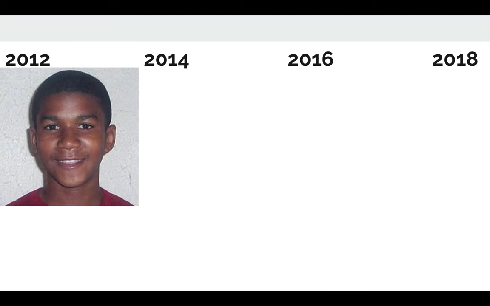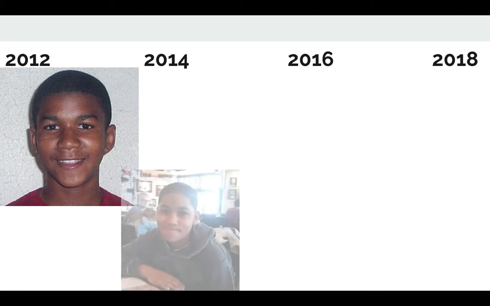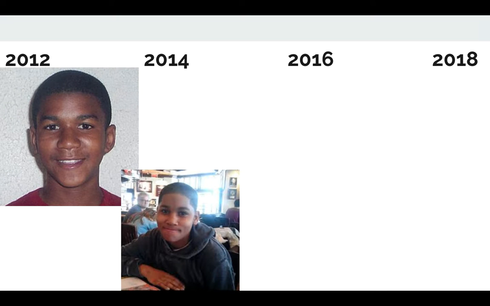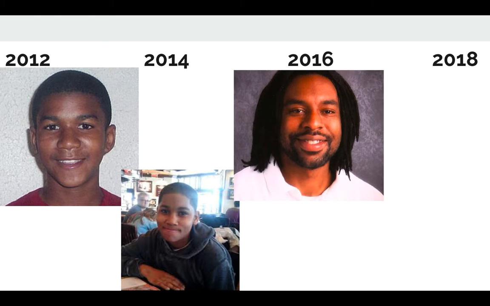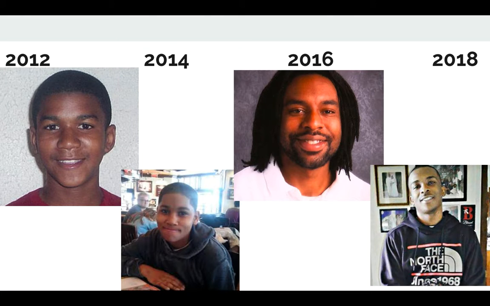In 2012, 17-year-old Trayvon Martin was shot and killed by someone outside of the law for quote-unquote looking suspicious. In 2014, 12-year-old Tamir Rice was shot and killed by Cleveland police when he was seen playing with a toy gun. In 2016, Philando Castile was shot and killed in his own vehicle after notifying a police officer that he had a firearm but was reaching for his driver's license. In 2018, Sacramento witnessed the shooting of Stephon Clark in the backyard of his grandmother's house with nothing but a cell phone on his person.